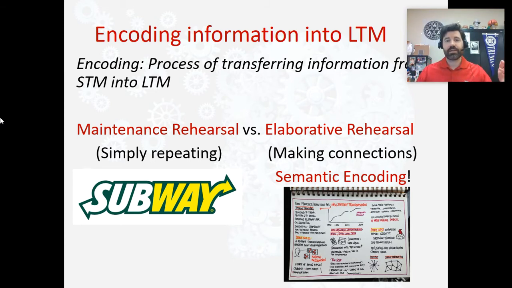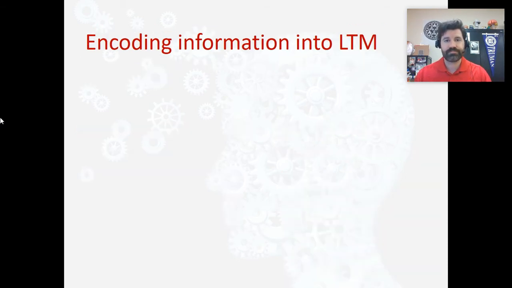And for classes like AP Psychology, it's important that you use elaborative rehearsal. It's important that you make those connections, because we're not going to ask you to simply regurgitate information. We want to make sure that you can actually apply that information to perhaps new ideas and new concepts.